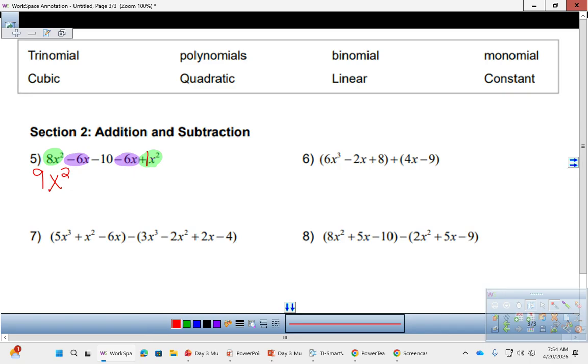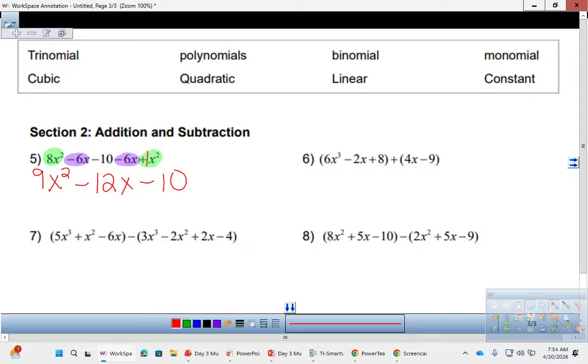It's negative 12. Negative 6 and negative 6 together, okay? A negative and a positive would make 0, but this would make a negative 12. So just be careful with that one. And then minus 10. Okay, this one doesn't say name them, but it's a quadratic trinomial. It's not a bad thing to practice that.